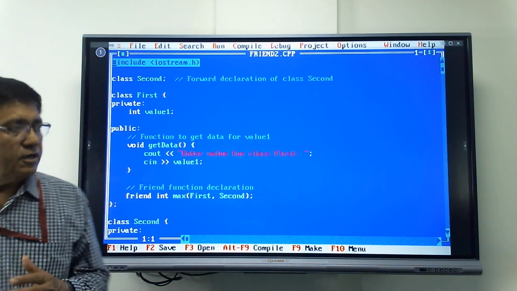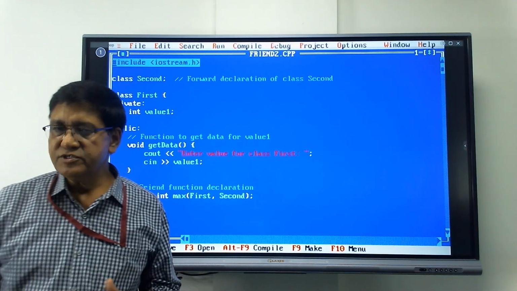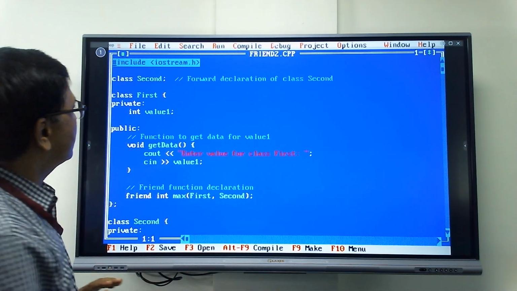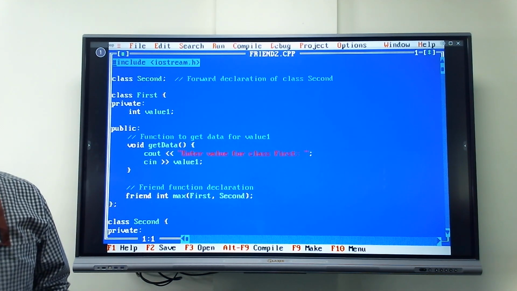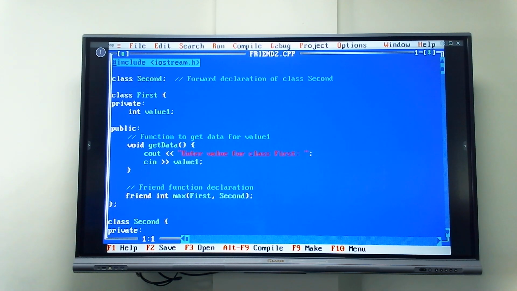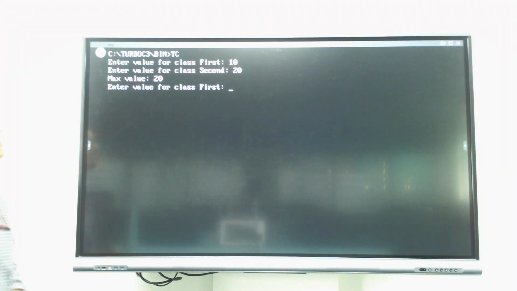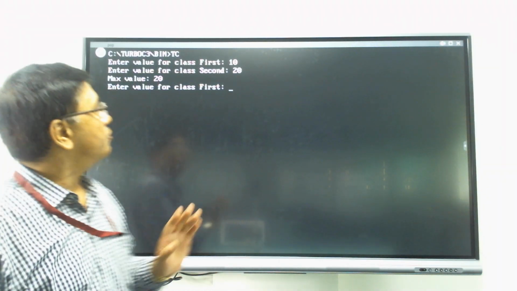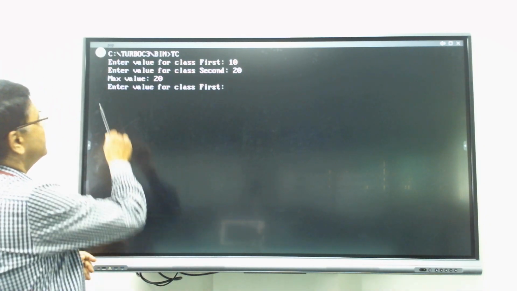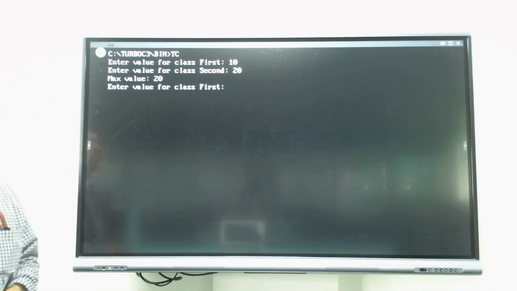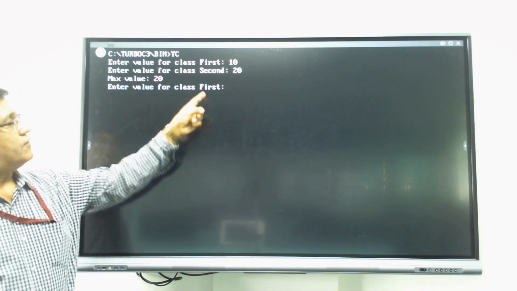Before starting the new program, first of all, I will show the execution of this program, how it gives the output. You see how I am executing this program. After executing, this message will come. What is written here? Enter value for the first.